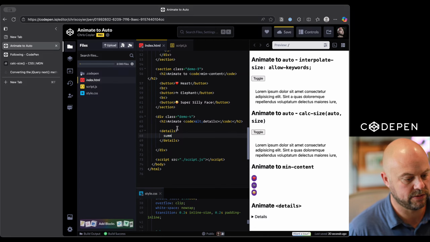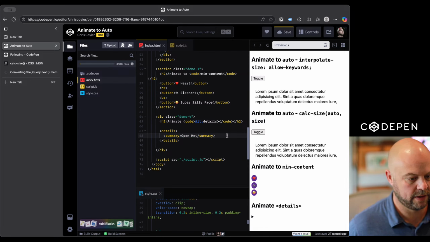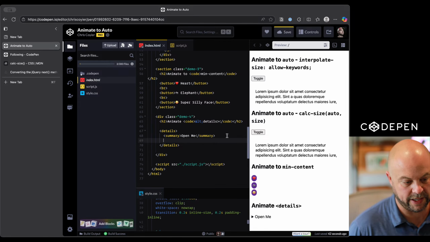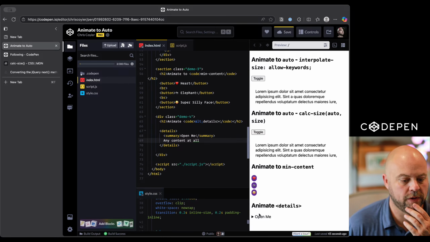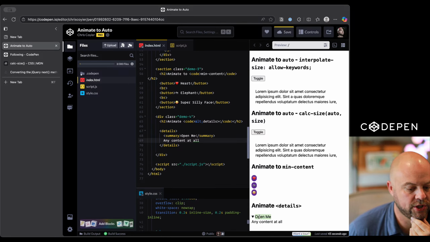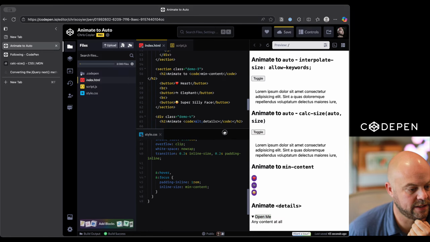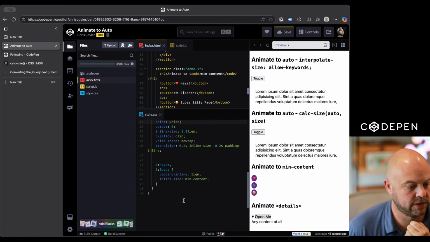So there's details with a summary in it, and the summary is "open me" or something. And then this can be any content at all. And our goal is to animate it, but I don't think we can just do a height transition on it only. But I guess let's prove that to ourselves first.